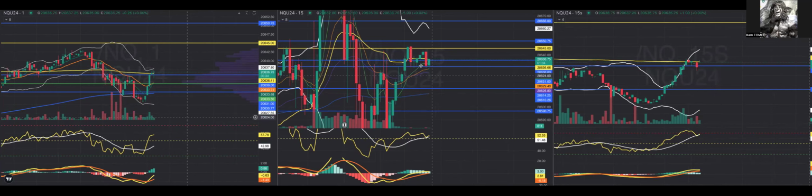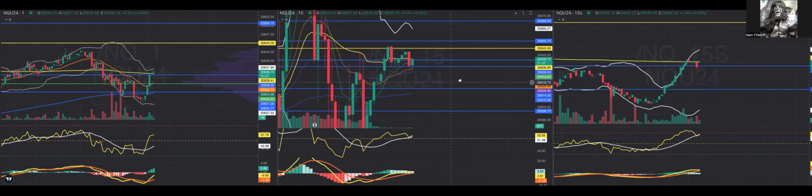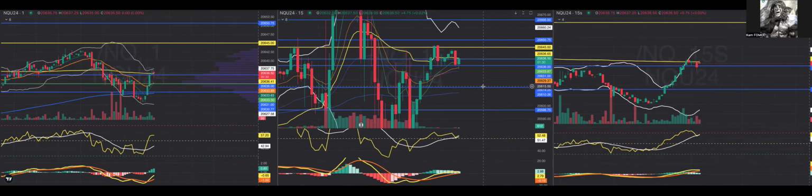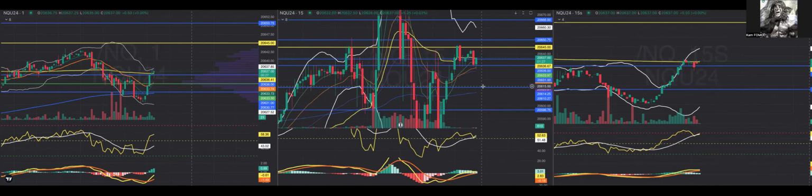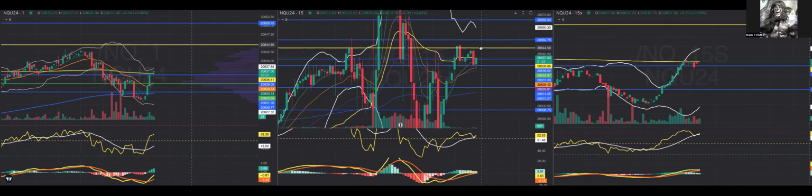I'm gonna see if I can take one more trade with you guys and see if we could put what I've been talking about into existence. So remember, I put this yellow line here. Let me adjust it a little bit.